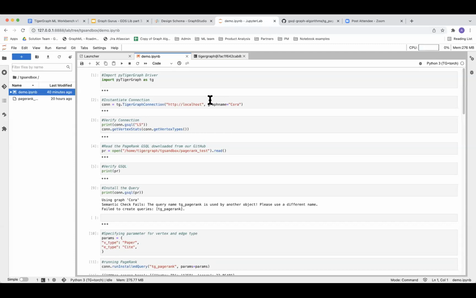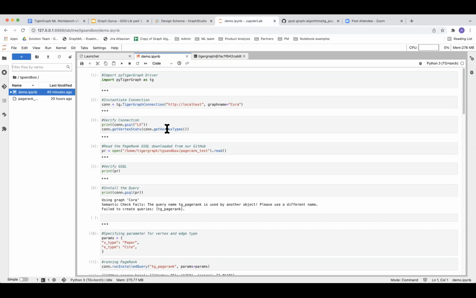So here's my notebook. I have previously pip installed TigerGraph already. So the first thing I need to do is import our Python driver. And then I instantiate the connection to my database, specifying which graph I'm going to run the algorithm on.